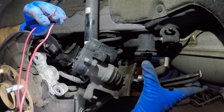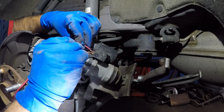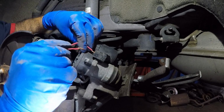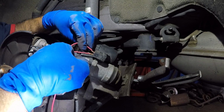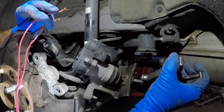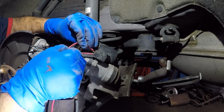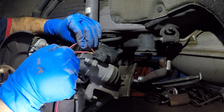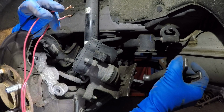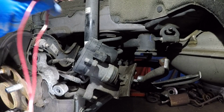Okay, let's see how far it goes. And you don't want to force it. Just give it small touches. And the process applies to any Honda with the electrical caliper. There you go. I'm gonna just do a little bit more. Because at the end it will try to turn it itself, and we don't want that. And I think I might be good enough there. So I'm still holding the lead.